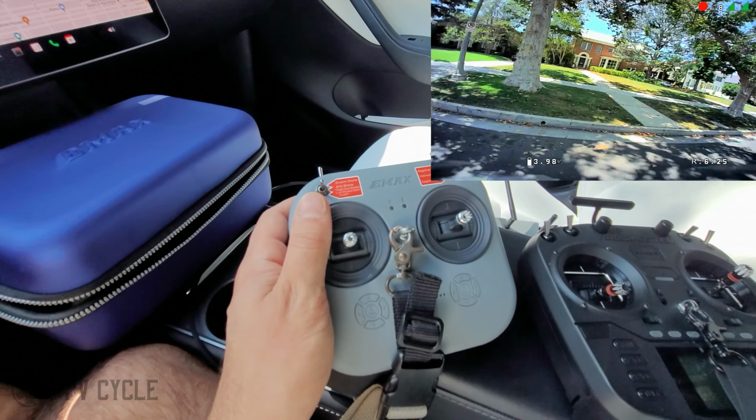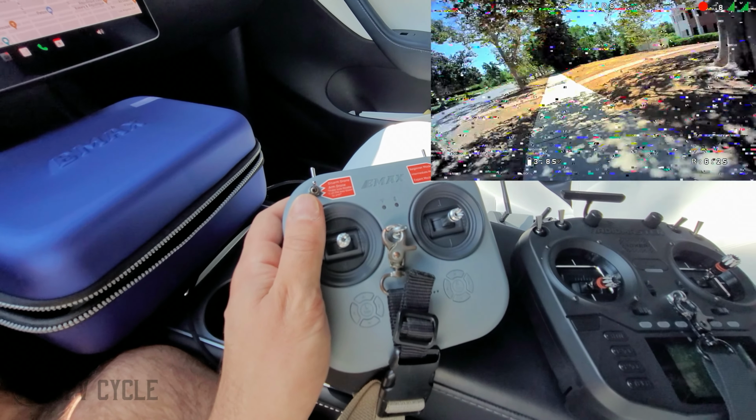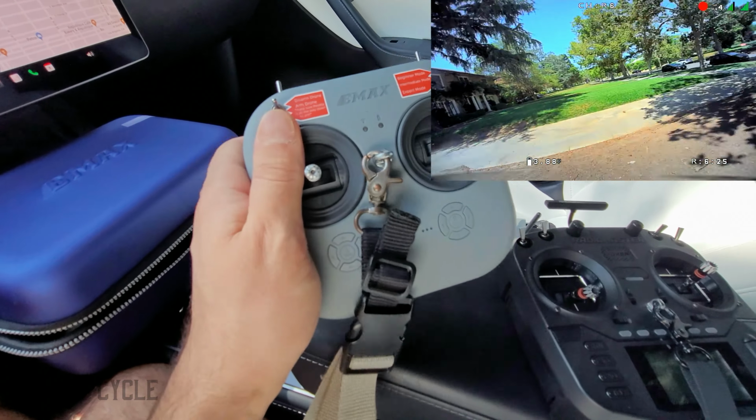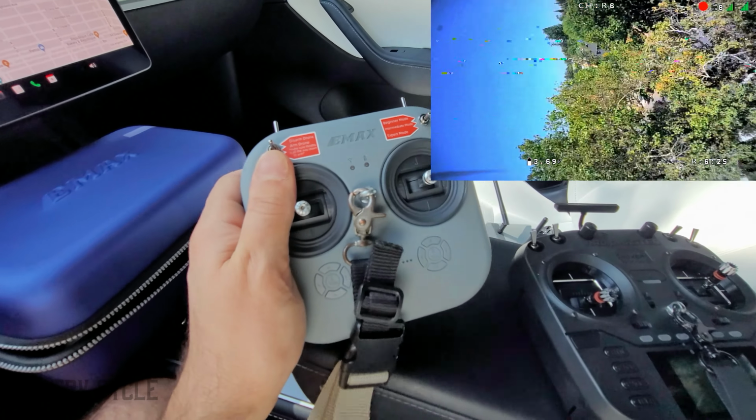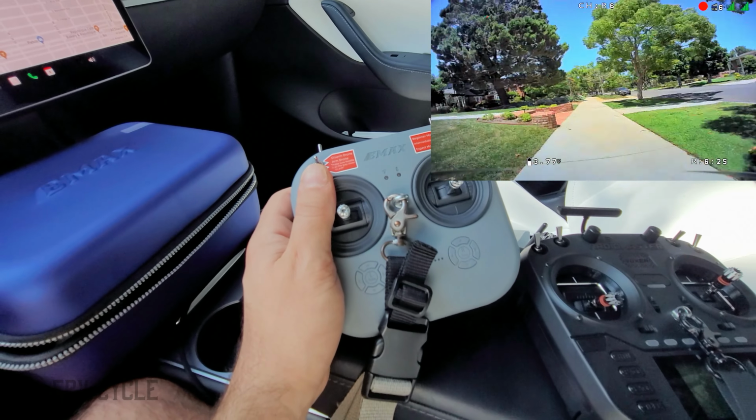Also, I joined the ELRS party pretty late after they had already figured out all the software stuff, so I didn't even run into any of the software issues. Overall, this is the gem. This is what we need. Controllers should be this size. We don't need any screen. We don't need any fuss with the controller.